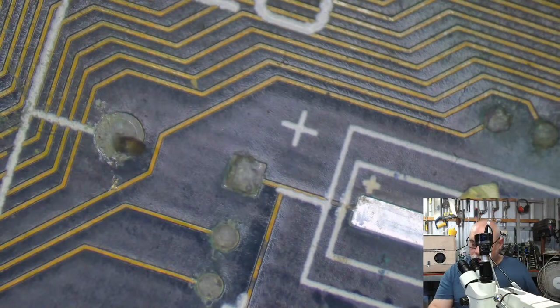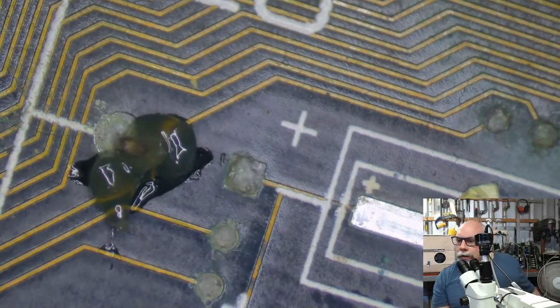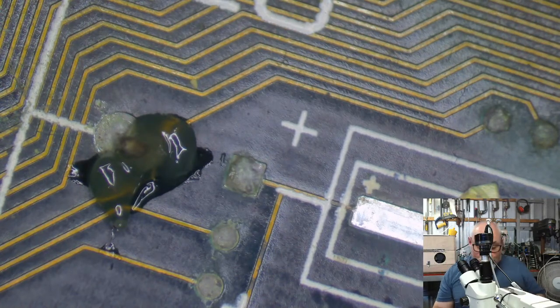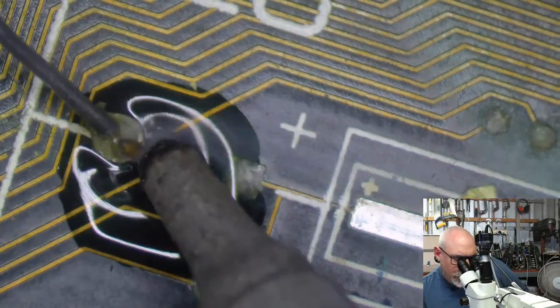This one's, I think, attached to a ground. I'm going to hit this with some flux. Had an actual cap that was challenging on an SE/30 just a couple of days ago. It does get like that.